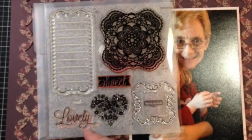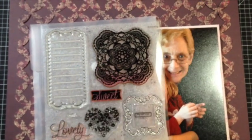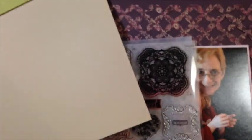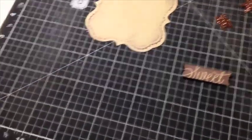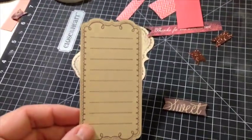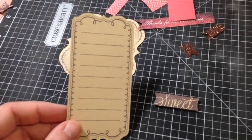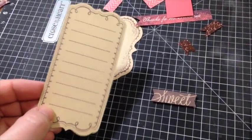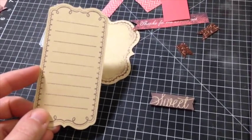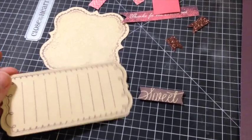For this stamp set, I'm going to cut this image, this image, and also use these — starting with those two are the ones I need to cut out on the Cricut. I'm going to do them in Bamboo card stock as it matches what we're working with. Just keep in mind the real dial size for the Art Booking. These came off of page elements for 12-by-12 pages, so if I didn't select real dial size and cut at four inches, I would have had a very different-sized element than I wanted. So for these ones, I needed to make sure I selected the real dial size to get the sizes indicated on the stamp set.